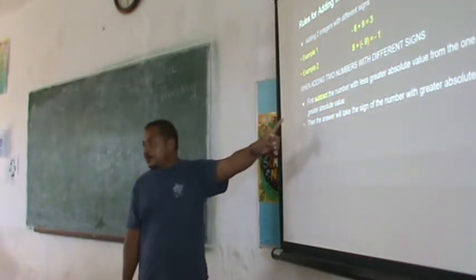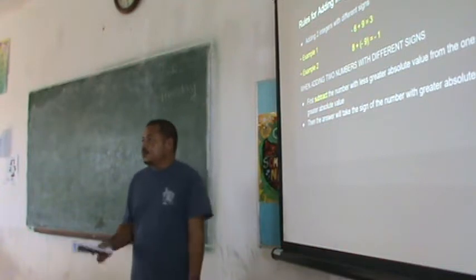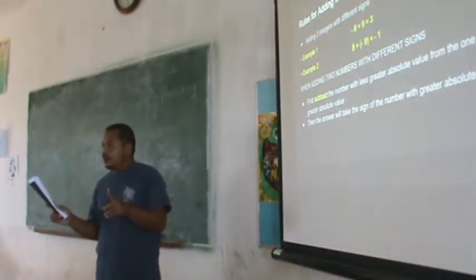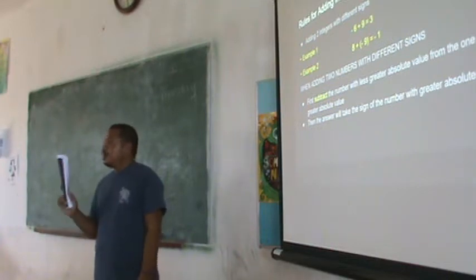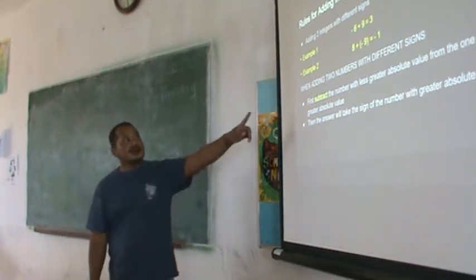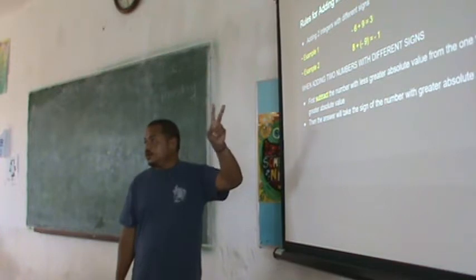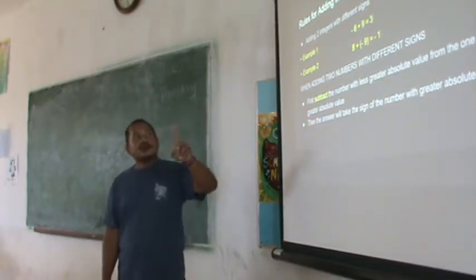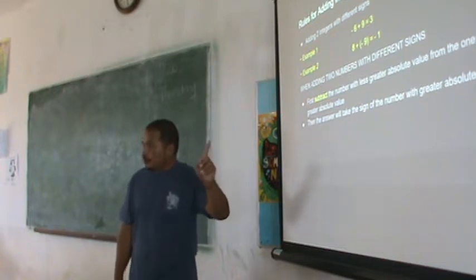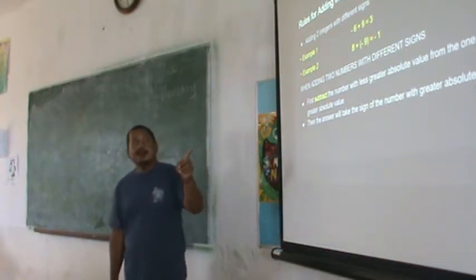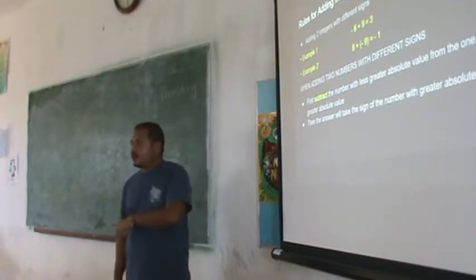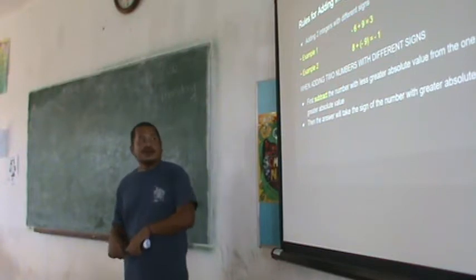You subtract. Okay? Still remember the first one? We add numbers with the same sign. So we just add them out and keep the sign. But the second example is two integers with different signs. Because they are different, you have to subtract. You have to minus first, and then you take the sign of the greater absolute value and use it for the answer. Do you get it, or am I making you confused?